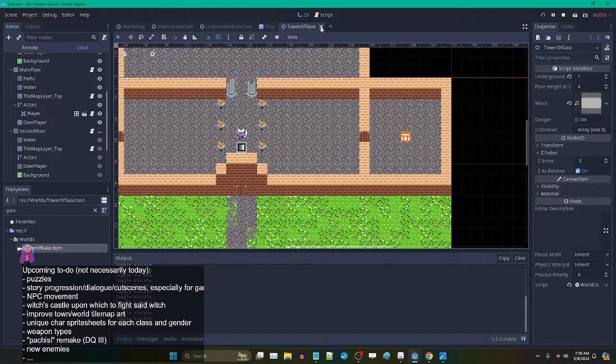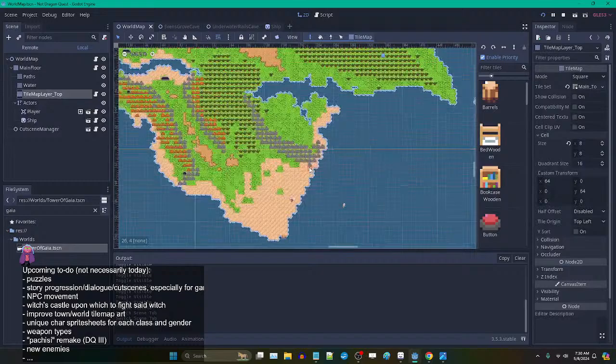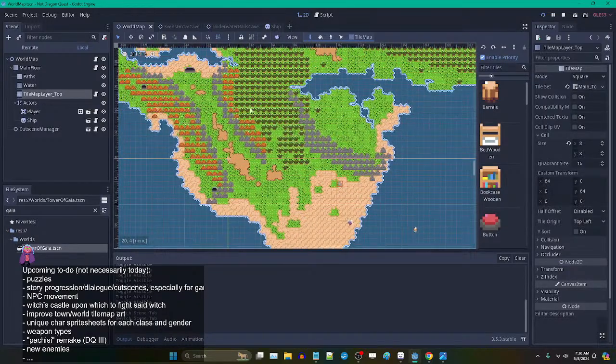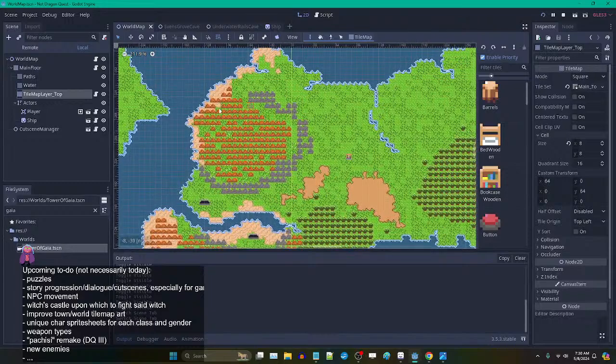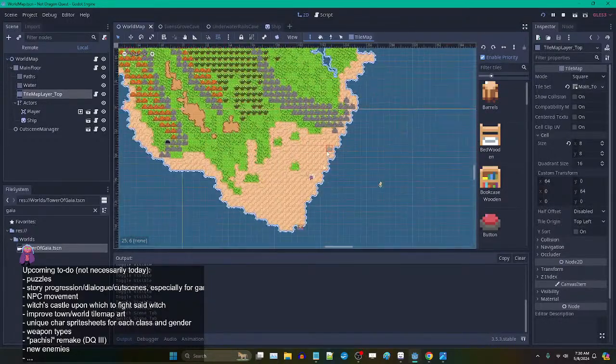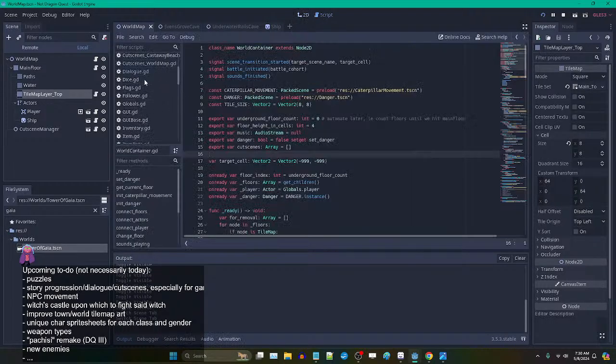Anyway, did I freeze? Okay, so back here. Normally I don't need that over the player layer. We're not using it here on the world map. An example of what we might use it for is moving clouds, but I probably wouldn't use the tile map for that. But it could be nice to have clouds, and then you have little cloud shadows coming down. I might make a little note for that.